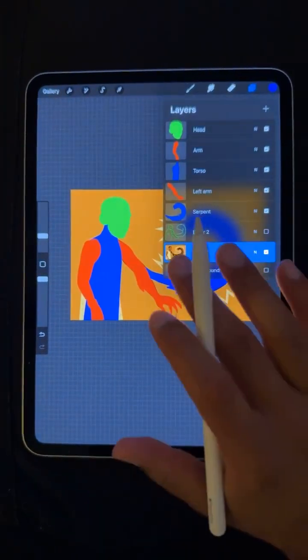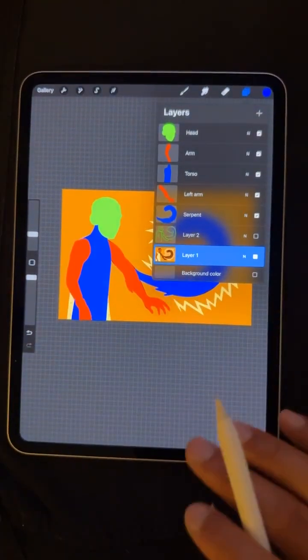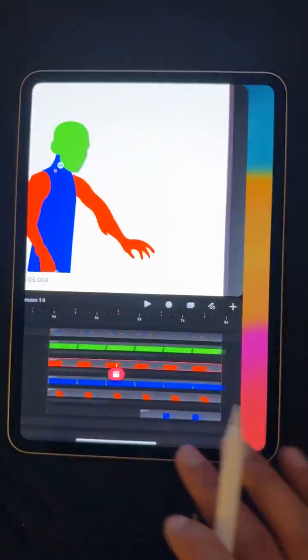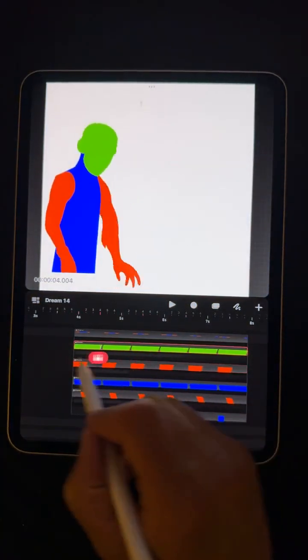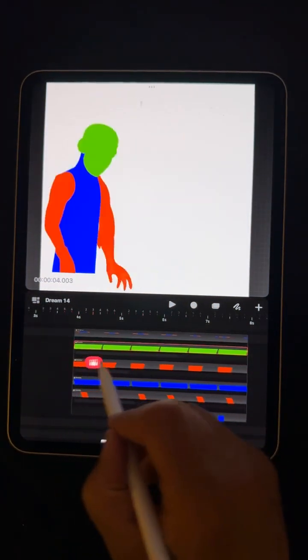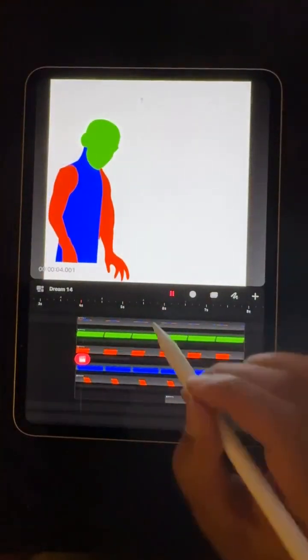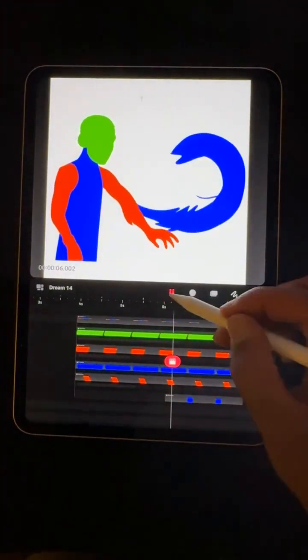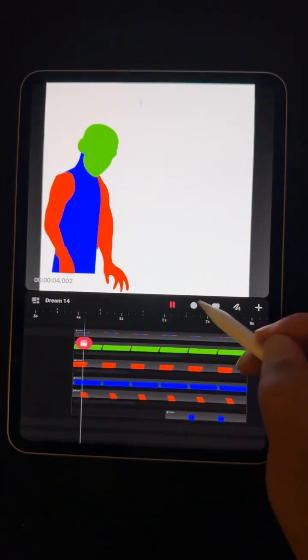As of right now, I'm not worried about the actual design of the characters. I'm still going to do all that later. But for now, I just want to get a rough animation in there. We then placed anchor points into all the different parts. And I showed you how you can place and adjust anchor points in this second app called Procreate Dreams, which is designed for animating. And we've got this animation here. The rough timing is kind of what I think of.